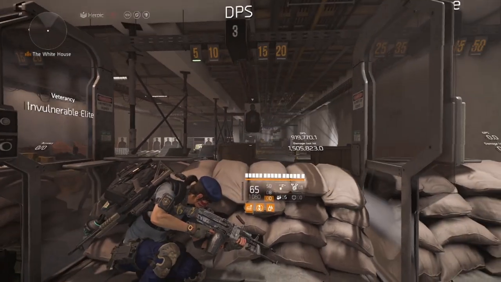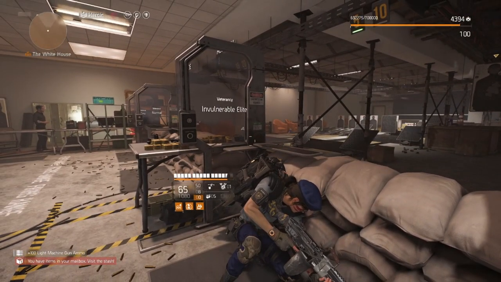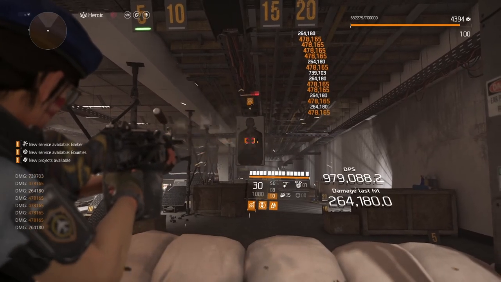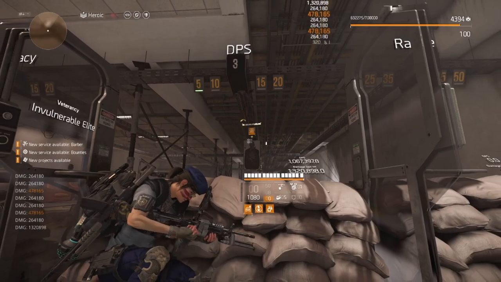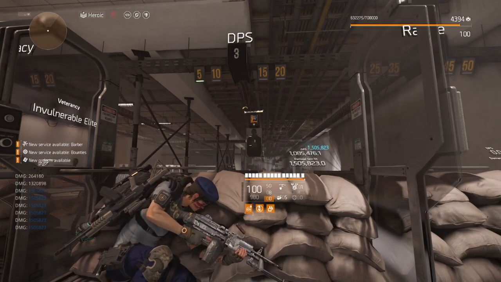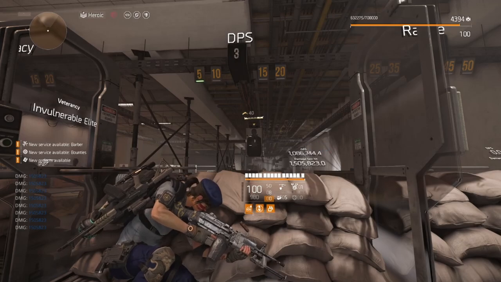If you just want me to show you that in the range right now, you can see on an invulnerable elite and we're in the heroic range. And we'll just build our stacks up. And we'll just let it tick. 1,505,823. Just ticking away while I'm in cover. Not doing a thing. Absolutely crazy.